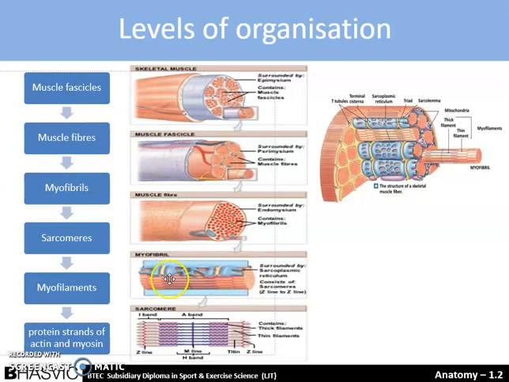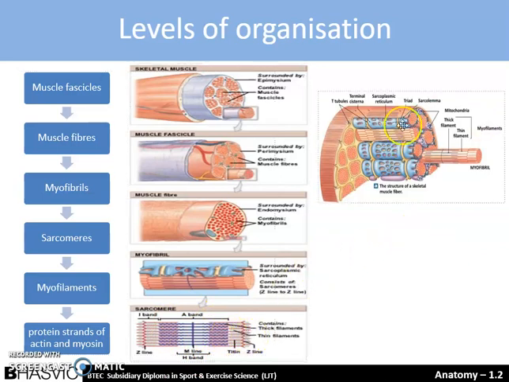These are the thicker fibers in the middle and the thinner ones on the side. Within one of these sarcomeres, you have the separate bands with the thicker filaments in the center, Z lines at either end, and thinner filaments connected directly to the Z lines and the middle line here. This is where the actual contraction takes place, as these thicker filaments pull the thinner filaments towards the center of the lines. This will be gone into in more depth later on.